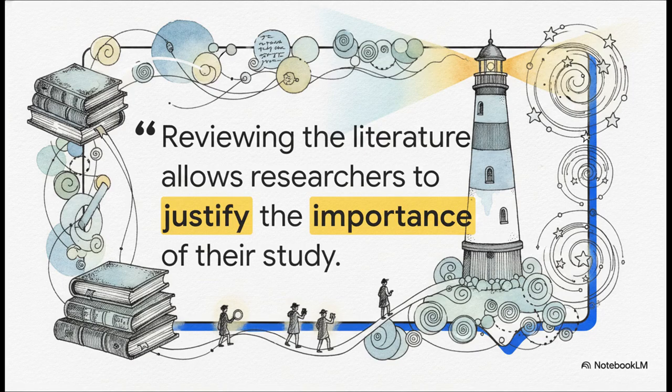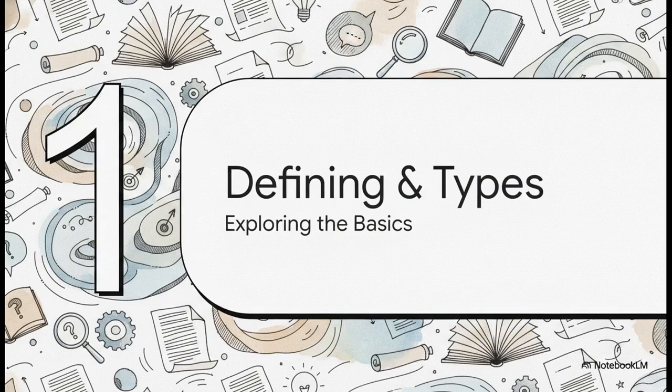A literature review is the actual intellectual foundation of any new research. It's you stepping into a vibrant, ongoing scholarly conversation, confidently pulling up a chair alongside the experts, and proving that your brand new research actually needs to happen. So let's jump straight into section 1, defining and exploring types.